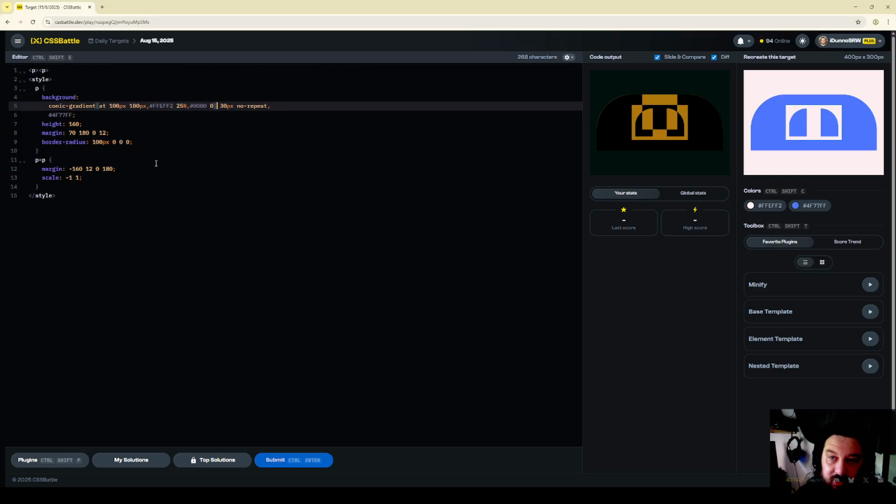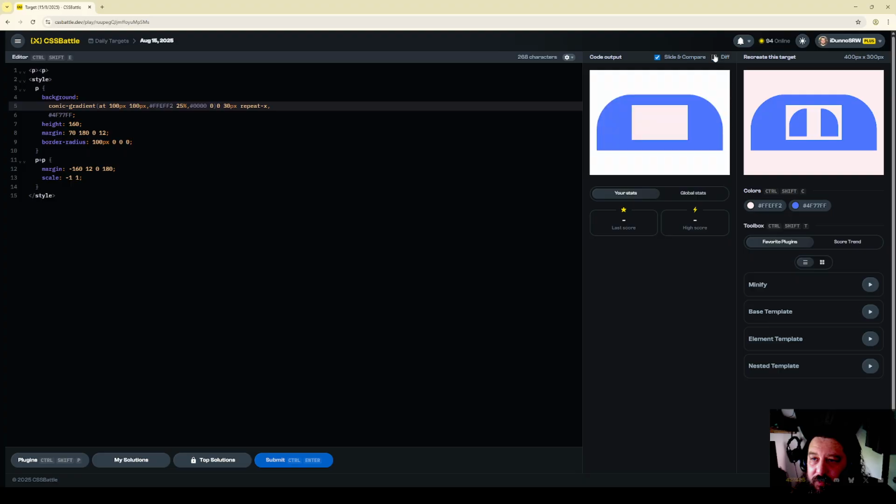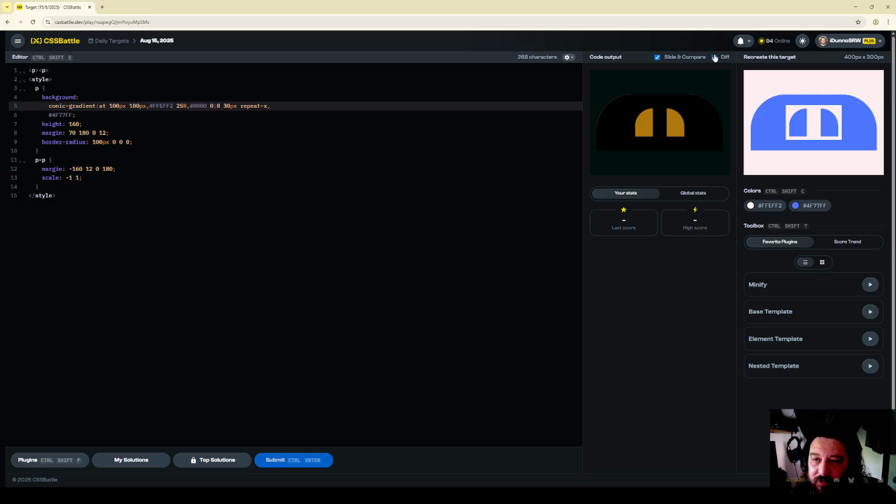We change that to a 0, and we change that to a repeat X, because that gets rid of another problem. That gets us that shape there.